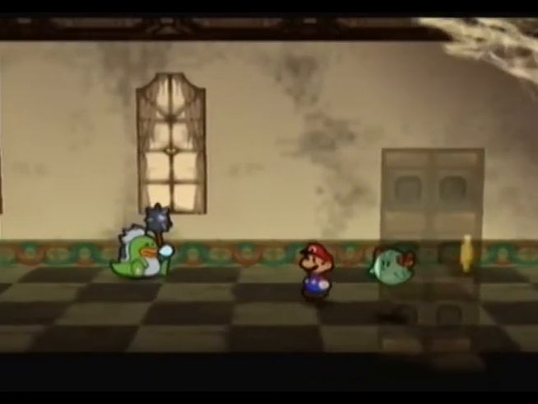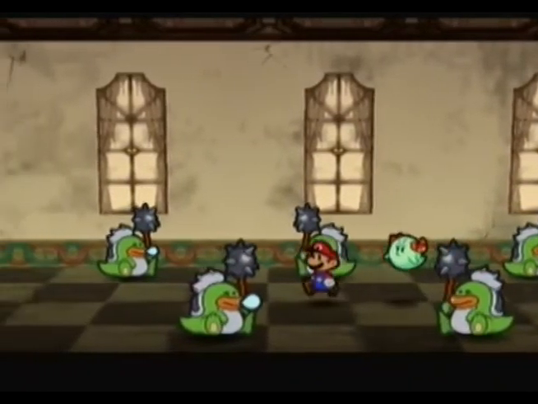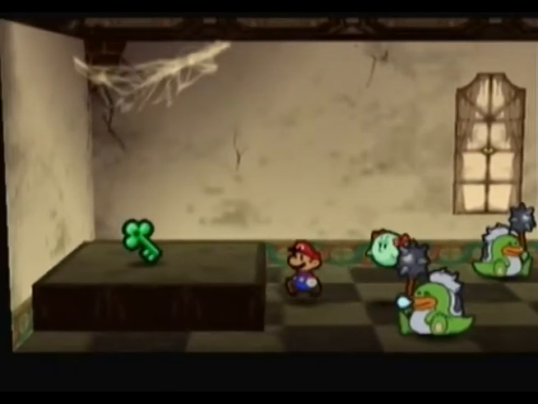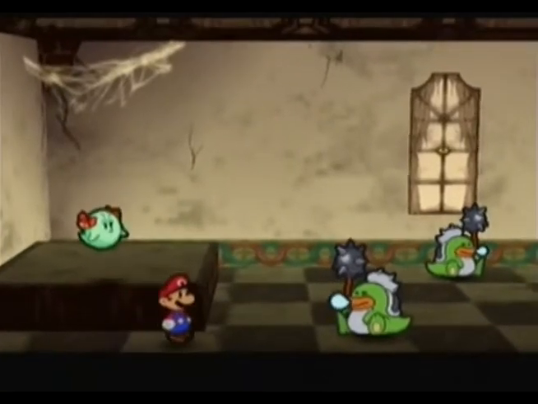Alright, now here is a lot of fighting. There are six Clubbas in this room, and I'm going to fight each one. That's basically what the video is going to be. Again, this is totally optional. You do not have to fight these guys, but they are very good for experience.